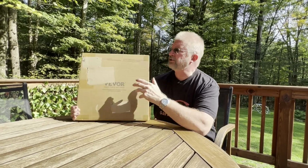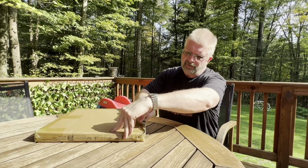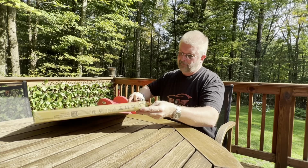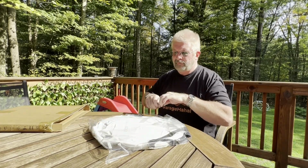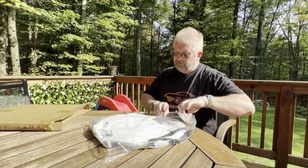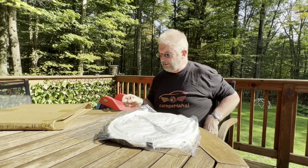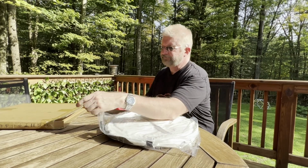Today I have a VEVOR spray tent. And this is perfect for some of your smaller spray projects. So let's open it up and see what we get inside. So that is that, and it comes sealed in, looks like it's vacuum sealed actually.